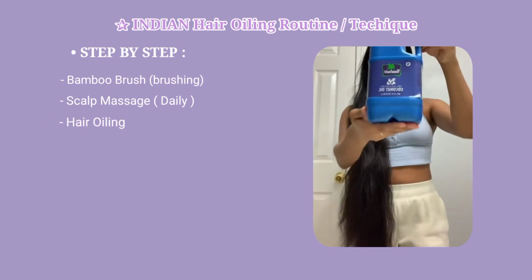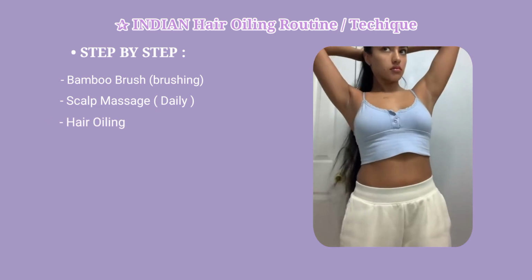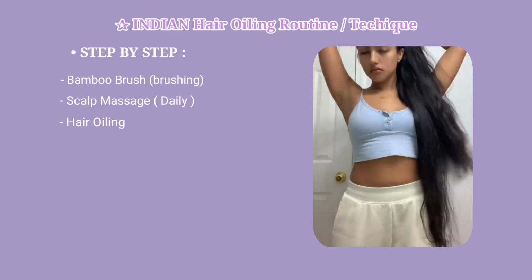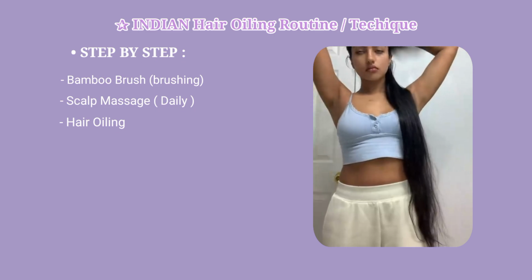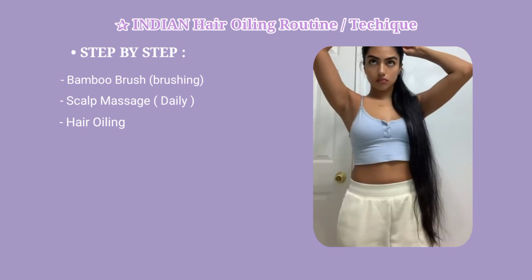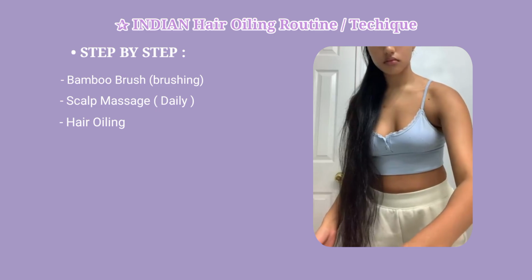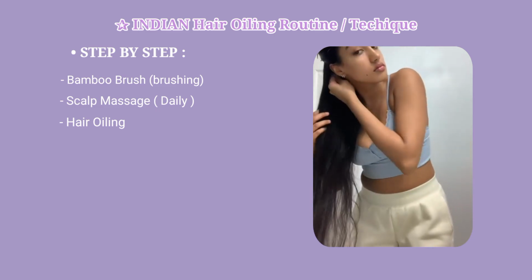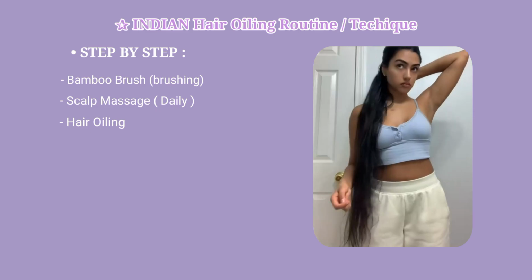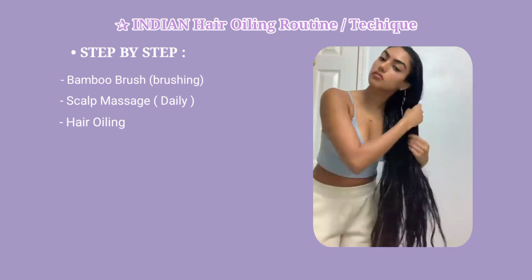Hair oiling. Heat some coconut oil to a warm temperature. Again, coconut oil is not for everyone. You may use any essential oil here, but do not heat it. Section the hair and apply oil from the scalp to the length of the hair, and then end. She is using a cotton pad, gently applying oil to the root and massaging. You can use fingers, but be careful with the nails.